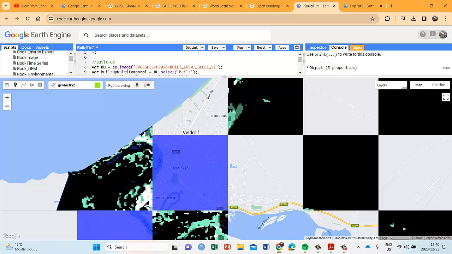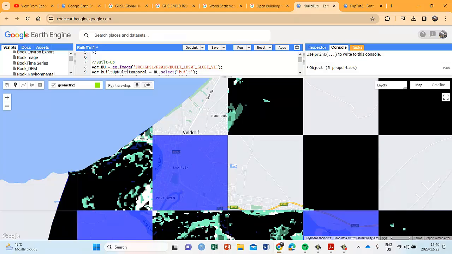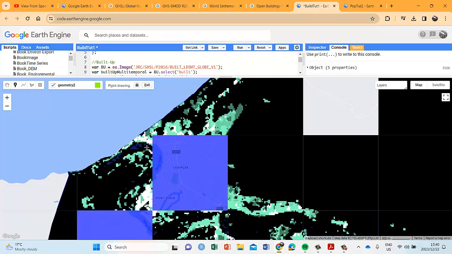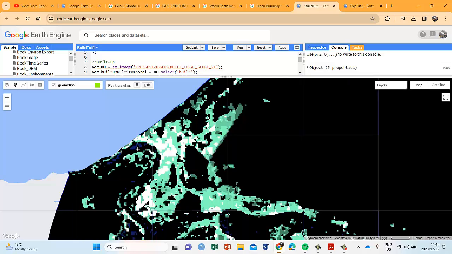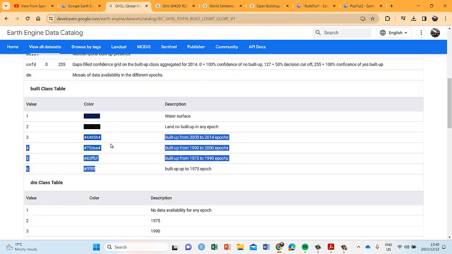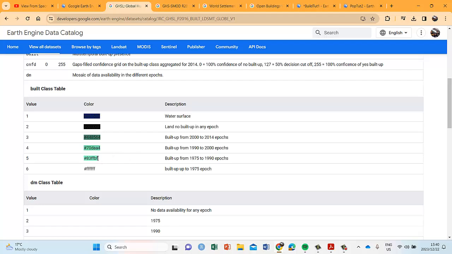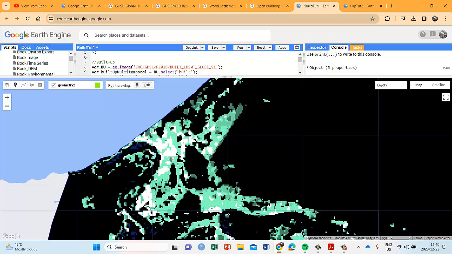You can see the dark blue we said is water. Then we have, remember the white was from 1975, and then the light blue. Rather, before we guess, let's just click on it, and then the inspector will tell us.